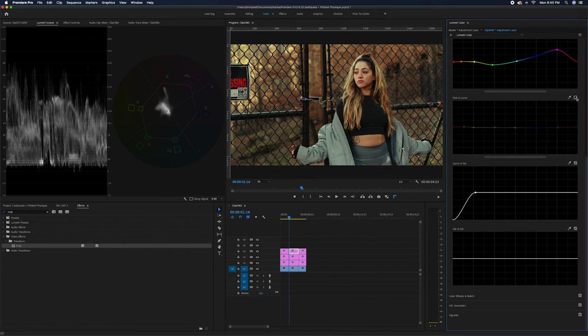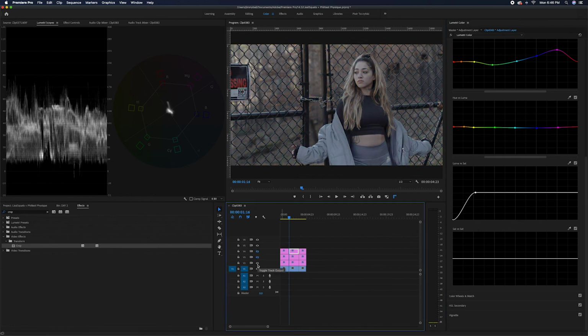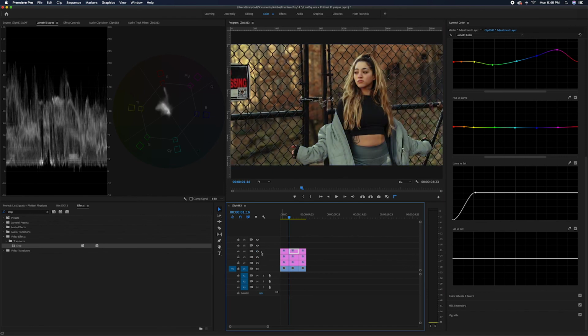So this is before, after, before, after. And that is a wrap on that one as well, dude. I think that looks fantastic. Turn everything off. So this is before, this is after. Man, we really knocking this out. All right, whew. One more left. Let's see if we can do it.